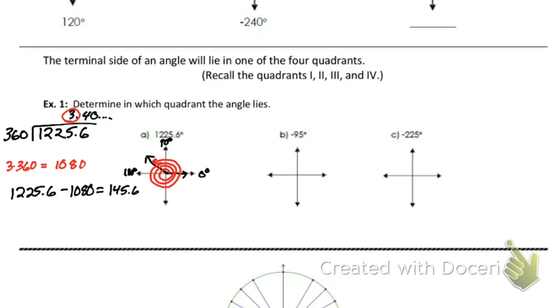Oh, I was just going to ask. Go ahead. How do we know when to stop subtracting 360 from that? When you get negative. Because once you go negative, you went too far. I'm looking for something between 0 and 360 degrees. So as soon as you go negative, you went too far, add 360 back to it. All right. Did you have a question? I was going to answer your question. Second quadrant, yep.